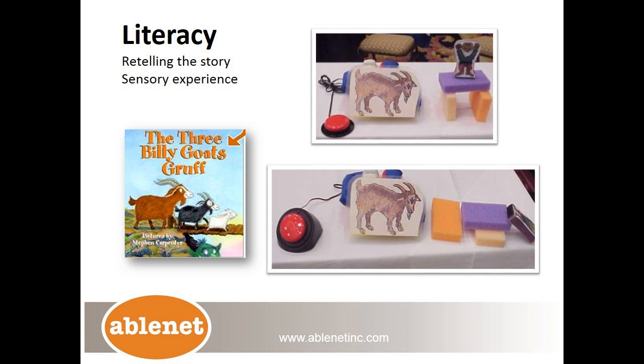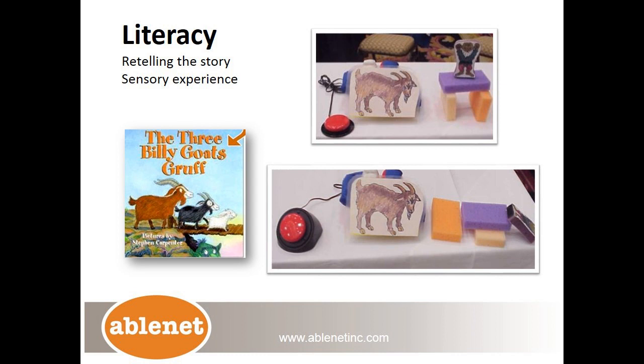It's going to knock the troll off the bridge. We can easily do that with a simple switch and a battery-operated toy. Again, if you choose not to cover the toy, that's absolutely fine. It's just a piece of Velcro on the back of the billy goat and a piece of Velcro on the toy itself. This is a little battery-operated, soft truck that moves ahead when you activate it.